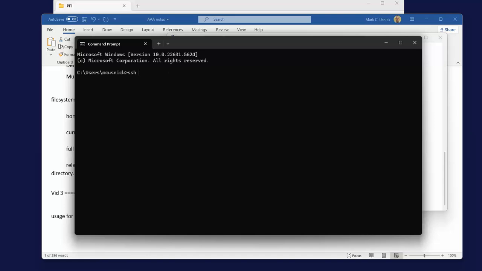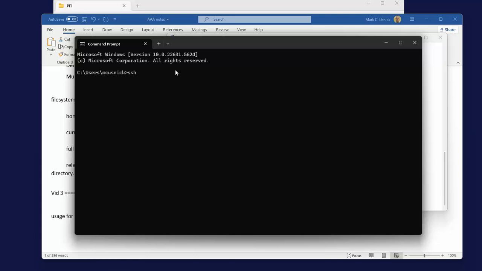So SSH is the protocol that we're using to connect. This is a program called SSH, conveniently named, because SSH is the protocol that we're using to log in across the network and connect into port 22 on the server and send our commands back and forth. So we run this program SSH, and then you have to tell it where to log in, what system, and also what username you want.